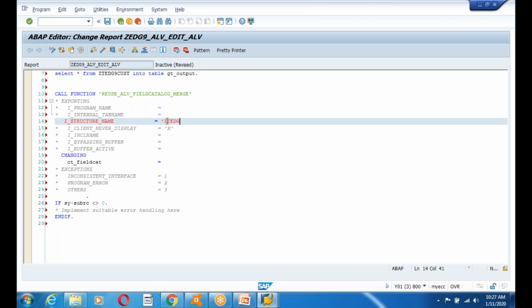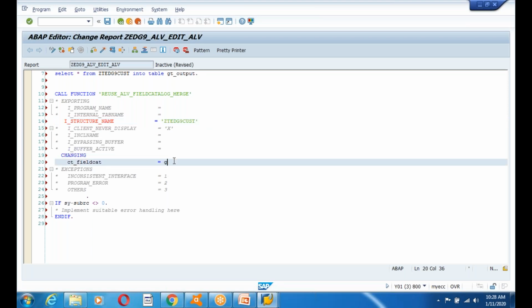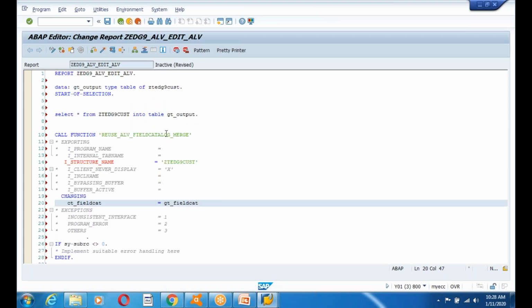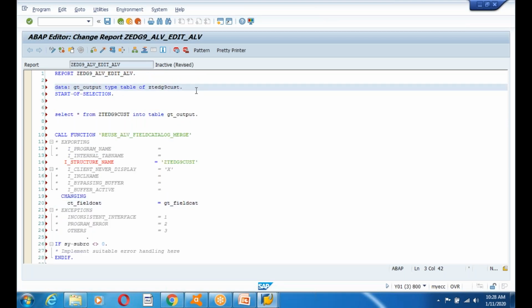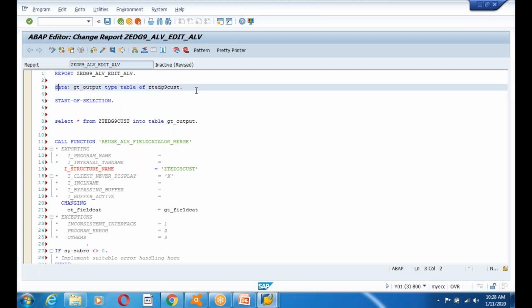TEDZ9 CUST. I am inputting one table directly. And you need to declare GT_FIELDCATALOG. You know how to declare an internal table for the field catalog.